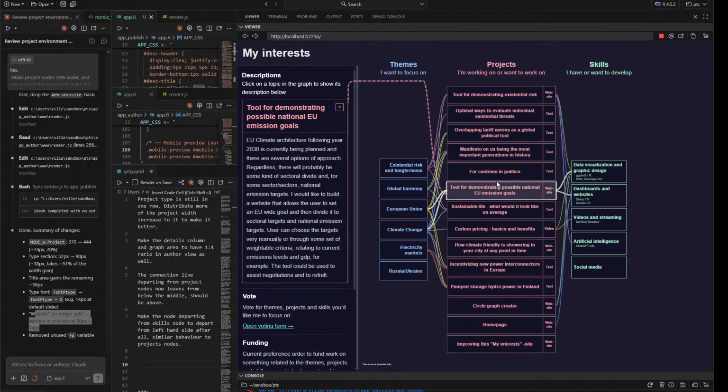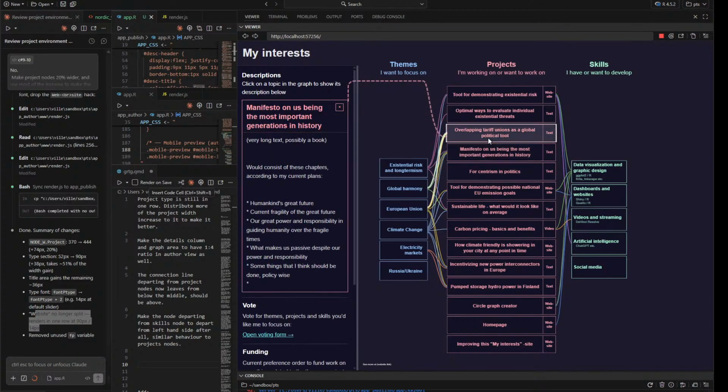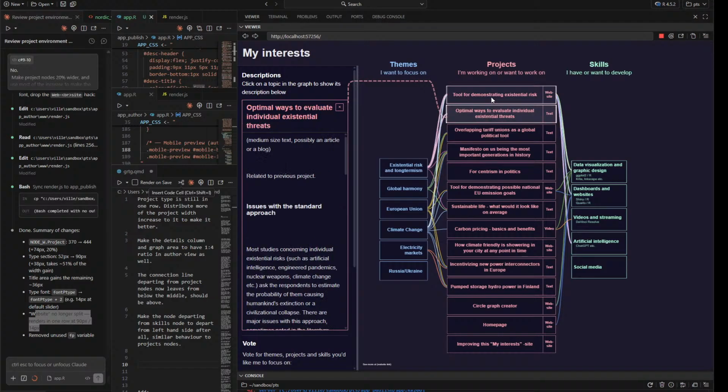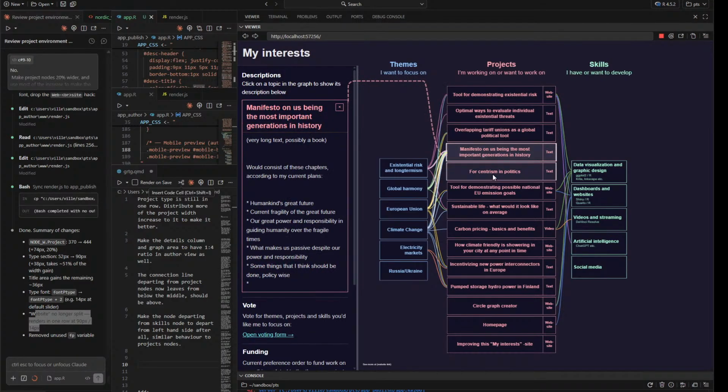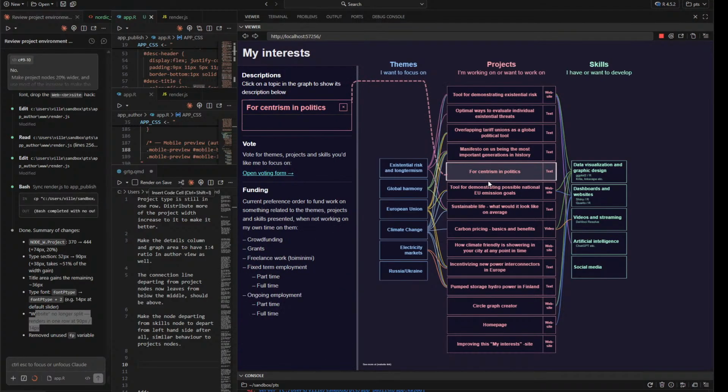Okay, I'm not really liking this width increase now. I'm not sure.